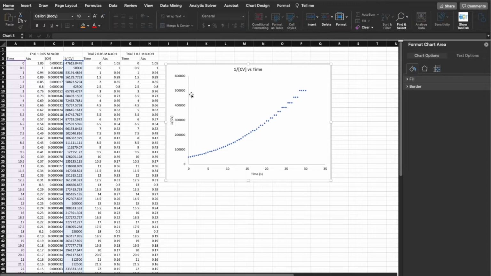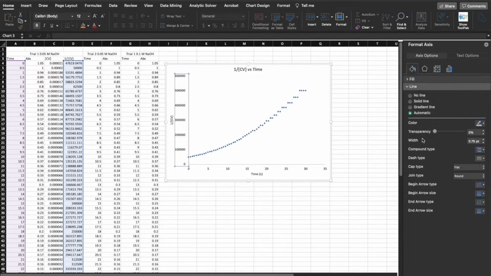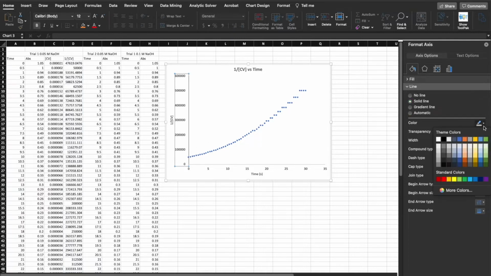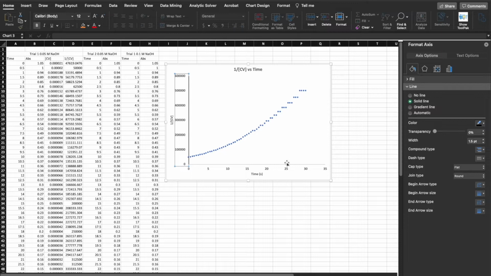One of the other things you can do too is these axis lines are really thin right here. So if you click on the axis line, just like I did there for the y-axis, you can come over here to the line, right? And right now the width of the line is 0.75 point, right? And so you can actually make it thicker just by moving it up like this. I'll make it go to 1.5, and you can see now that the line is a lot thicker. The other thing too, it's gray. I don't like that it's gray. I can change it to black over here. See, now everything looks like you can read it again. We can actually read it better.